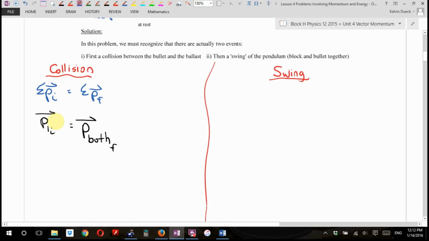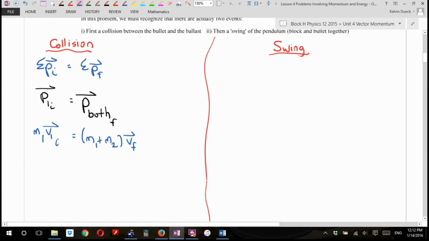So this is going to be mass 1, V1 initial, right? And again, that equation, although it's on your formula sheet, that's one that's worth having memorized for this unit at least. And it's going to be mass 1 plus mass 2 V final. Am I drawing vectors? Oh, I like that. Of course, maybe later on I'll give you one where there's also angles. I could, but let's walk before we run.